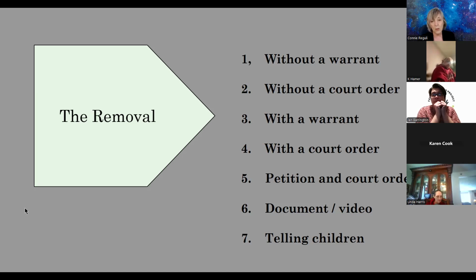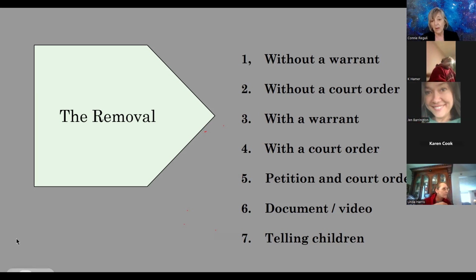And so a court order, ex parte, you've probably heard me use that word before, and that means it's done without a court hearing. So they fill out a petition, they put facts in there, they swear to those facts, and they go to court and they ask the court for a removal order. On the criminal side, it's kind of the same process that they use when charging somebody with a crime, because they do put in a warrant what the crime is and then ask for you to be arrested.